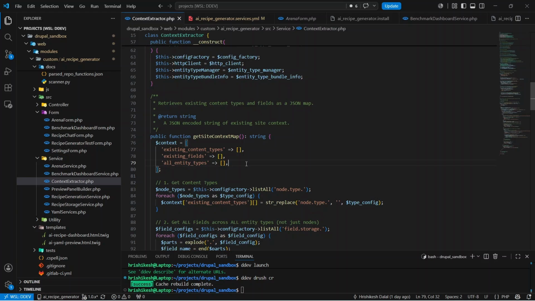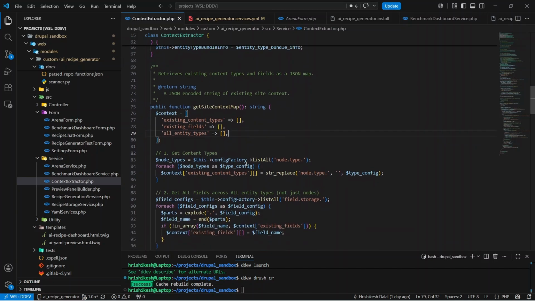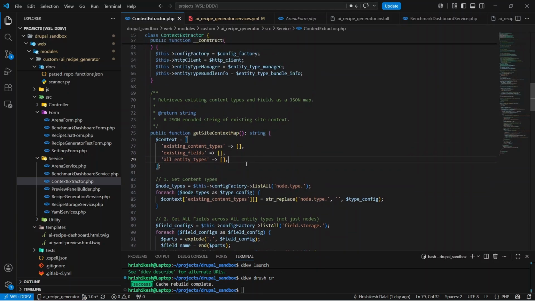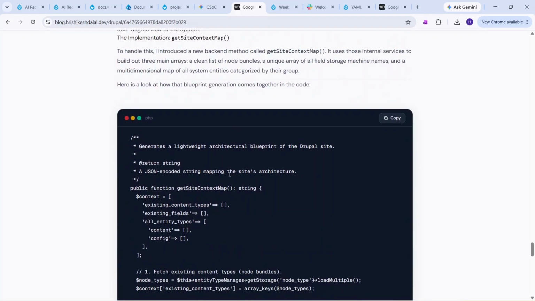Now, rather than using the JSON API here, we use the inbuilt system to take care of everything using the entity config, entity type bundle and entity type manager. Now, why not use the JSON API directly? Let me explain this to you. In order to use the JSON API directly, we'll have to make a Guzzle request. By making a Guzzle request, we are making an external request. That adds to the overall payload and overall delay for any particular call that we are making. It slows down the entire application, which is not something we want. So that is what we made.